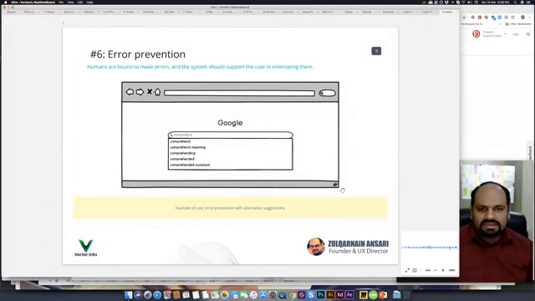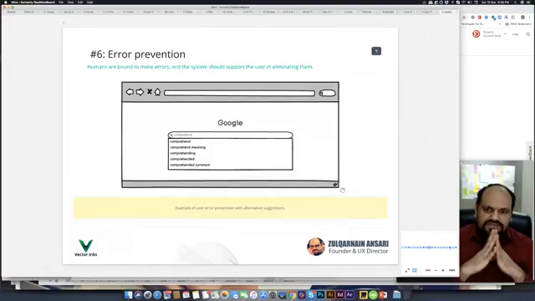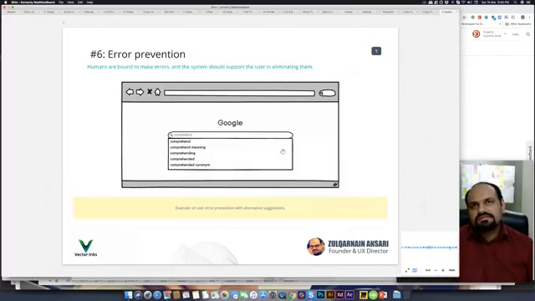For instance, the Google recommendation. You see an example of Google search, and if you're writing something with a misspelling, the system should provide suggestions of correct spellings. So your system might ask, are you looking for this?